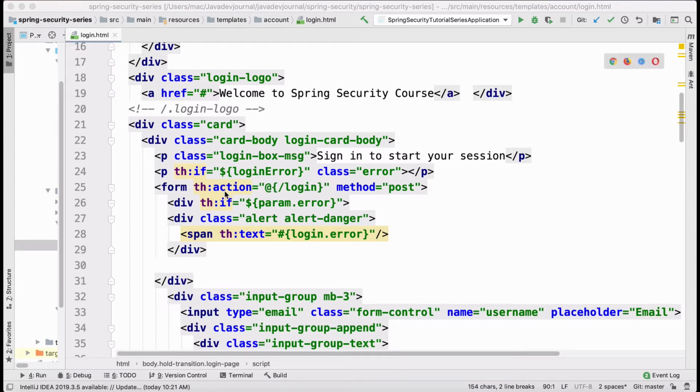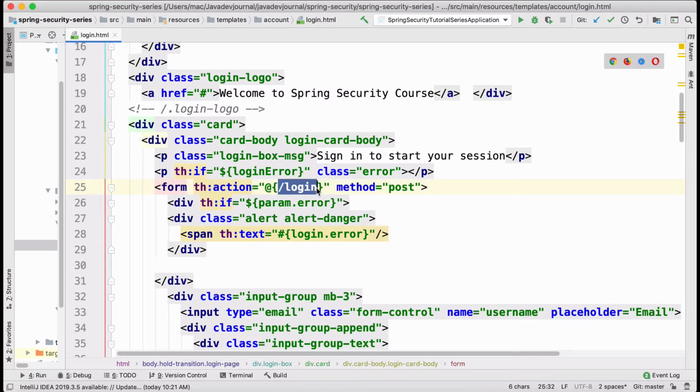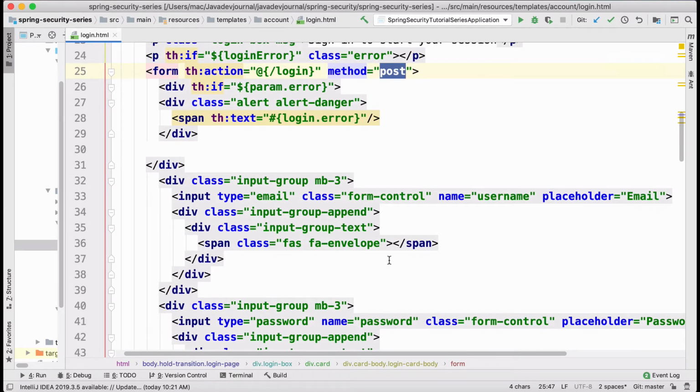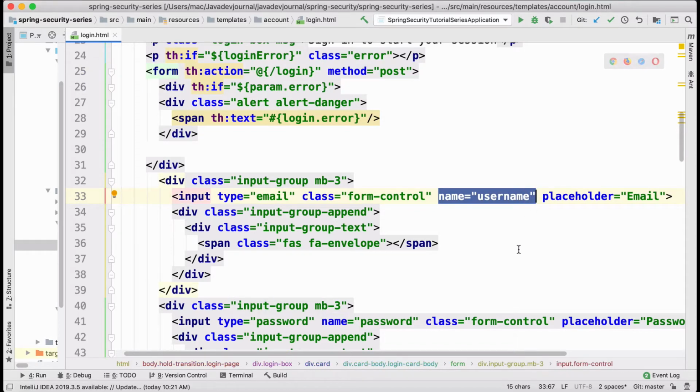Your method will always be post, and your action is always going to be /login. That's the first requirement. You have to make sure that it's exactly the same, so that Spring Security understands, intercepts and starts the process for you. Now there are fundamentally two things we need in order to validate you if you are using a login page. One is your username and the second is your password. What you have to be careful about is that the name of the field has to be username. That is a requirement from the Spring Security perspective.